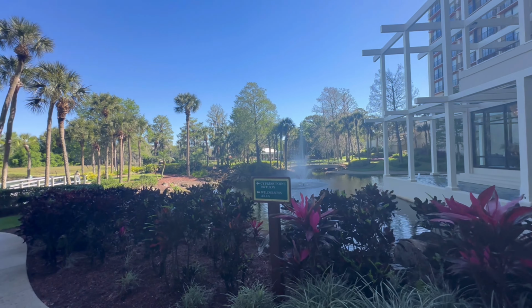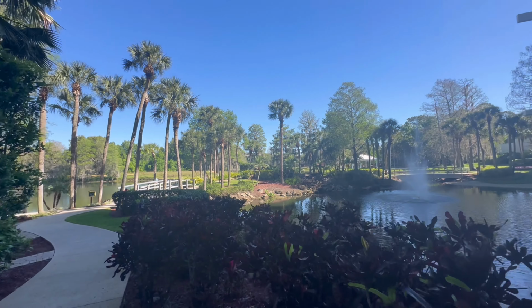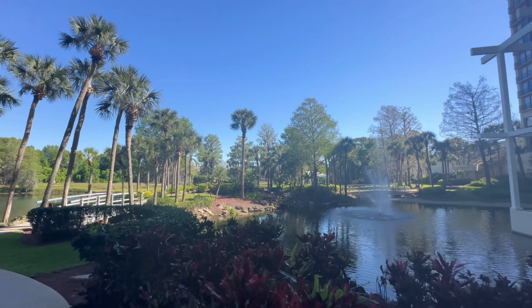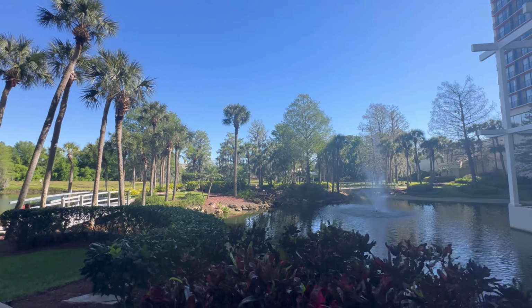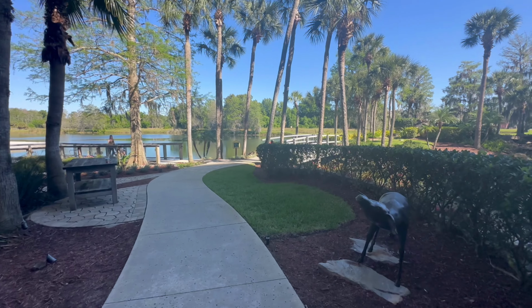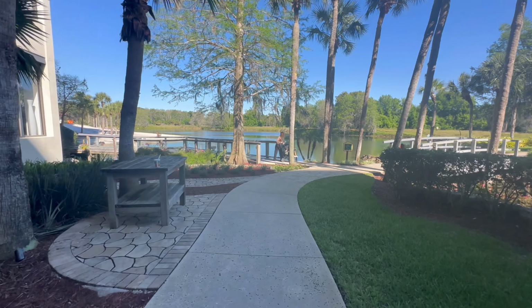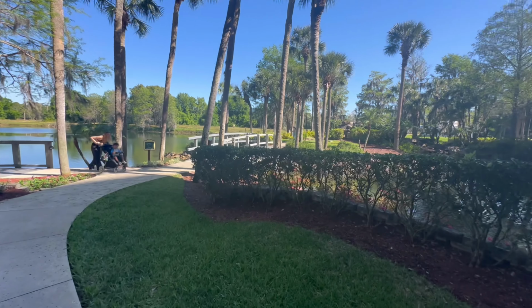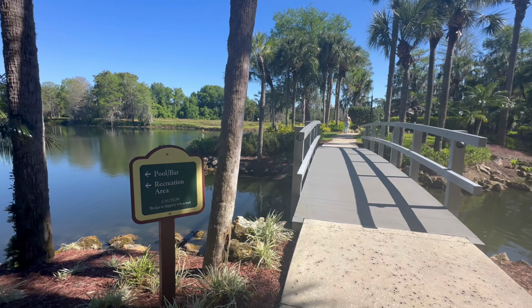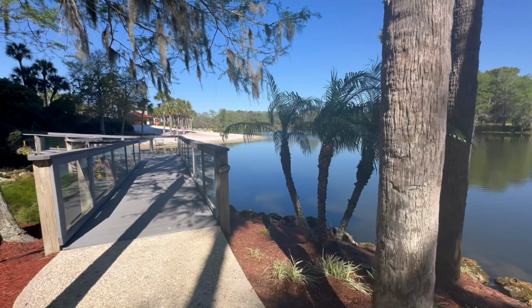And this is after having delicious brunch or breakfast, however early you rose up for the day. You get to enjoy a nice walk by the lake. And at this point, I know the property is not necessarily new. It's been a couple of years in now, but it's a property favorite among World of Hyatt members because it's really well maintained. It's very clean. And you could really see it's good upkeep for the property.